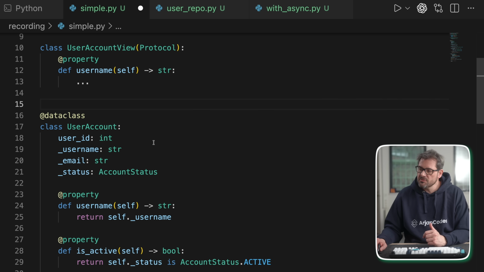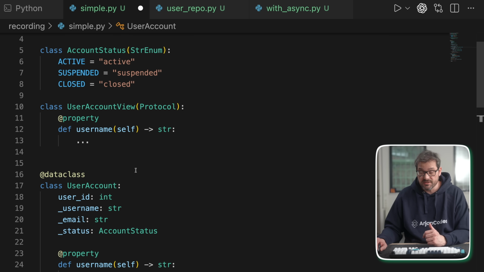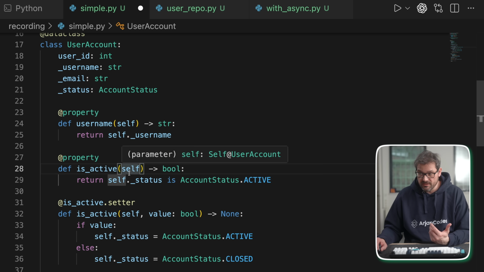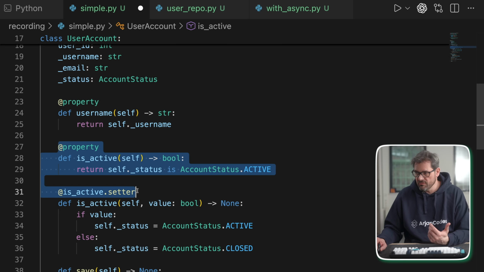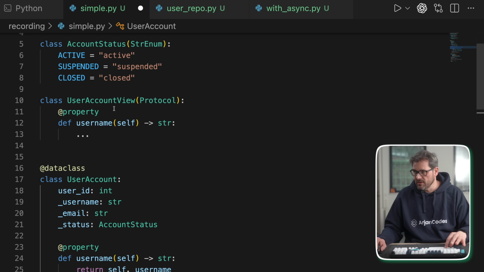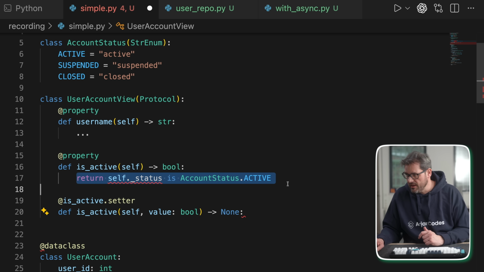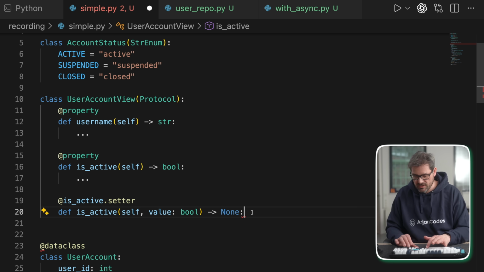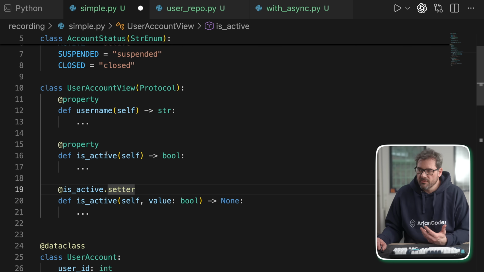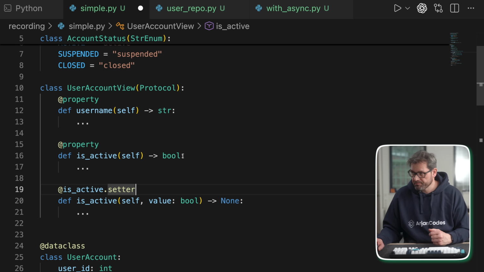But then how do you specify is active? Because if is active is also a property, but you can also write it. So should we copy this over and also do the setter to the protocol? So let's say you would then define something like this. And then of course here you would do it like this, right? So this is possible to do it in this way. So now we specified it is active, is readable, and it is writable.